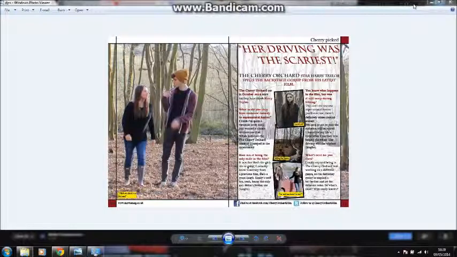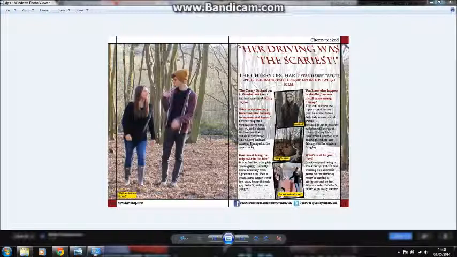Moving on to my double page spread, the main conventions and codes that you'd find on the double page spread of any magazine are things such as the main image, the title being the largest font size on the page. I've included all of these on my double page spread so that it is really identifiable as a double page spread and doesn't just look like another poster or anything like that.